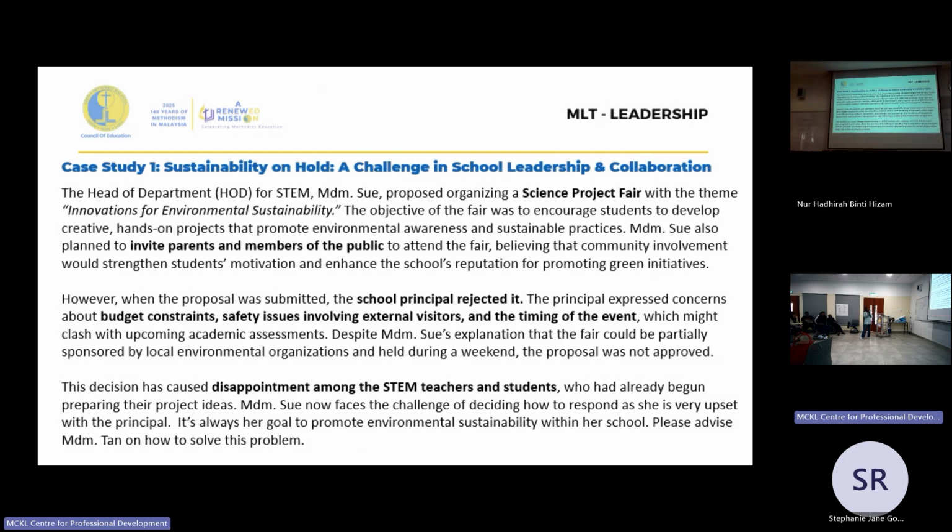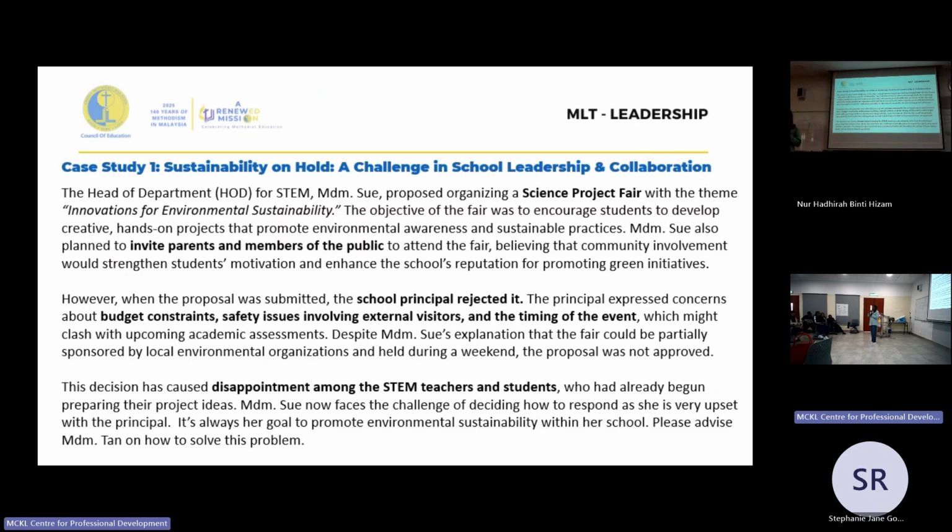Okay, please read this. How many groups do we have? We have 7 groups, right? So 3 groups, maybe we do it like this. Here you take the first case, scenario 1. On my right, scenario 2. Now you have to take a photo, and you are going to solve this conflict.